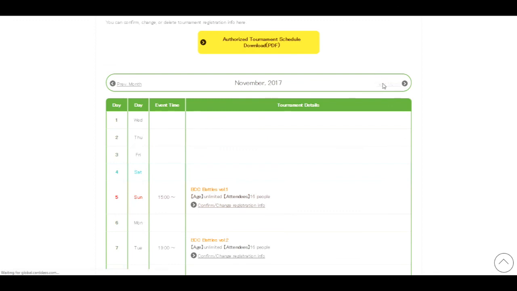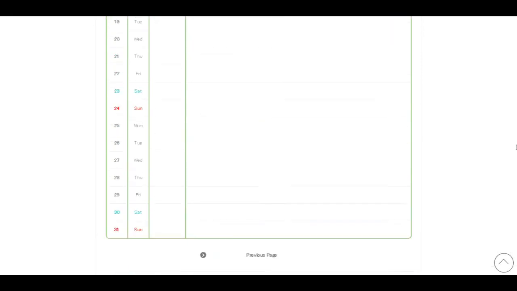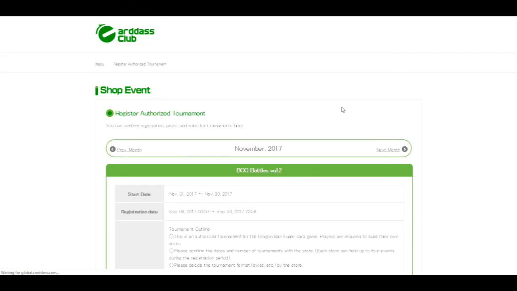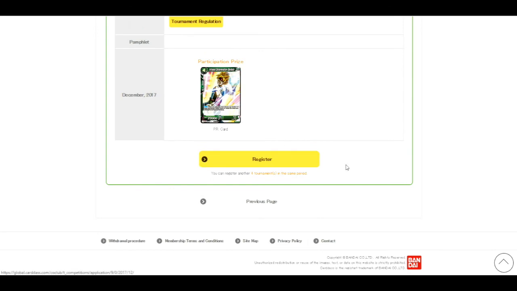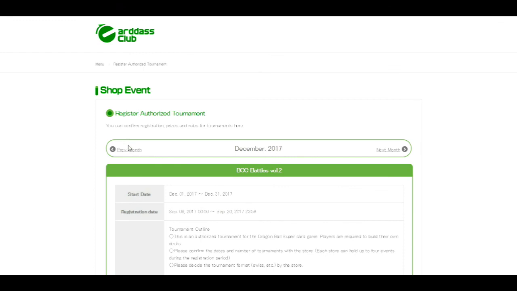So go to next month. I don't think I did December yet. So as you can see, December, there's nothing there. And the reason is because I didn't register the cards for the event for December. So if we go back here, and if we go to the month of December, as you can see, I didn't register them yet. That's why they didn't populate on the other one. All right, so that's pretty much it with all of that.